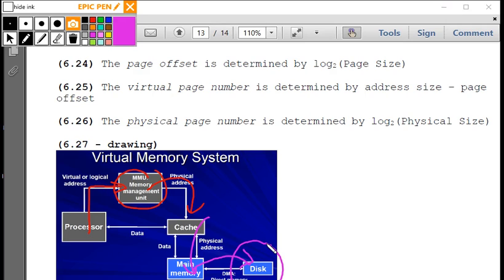So if we find the page that we want in the disk, with the disk, we put a page in, we take a page out. There are a number of algorithms that are used to determine a proper page, but for this course, we'll just stick with least recently used.